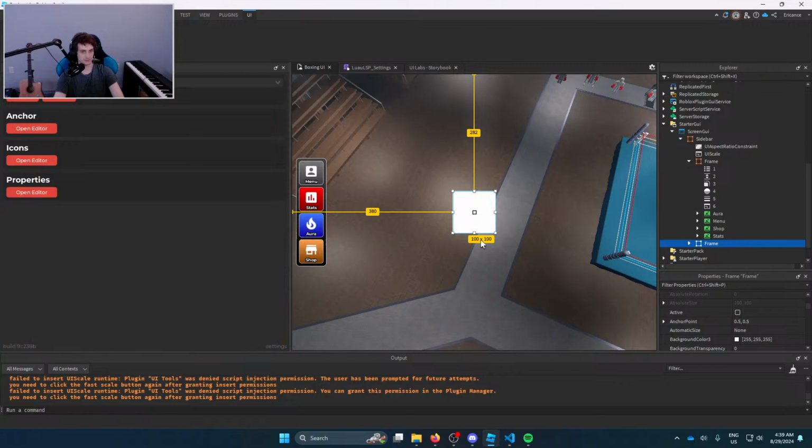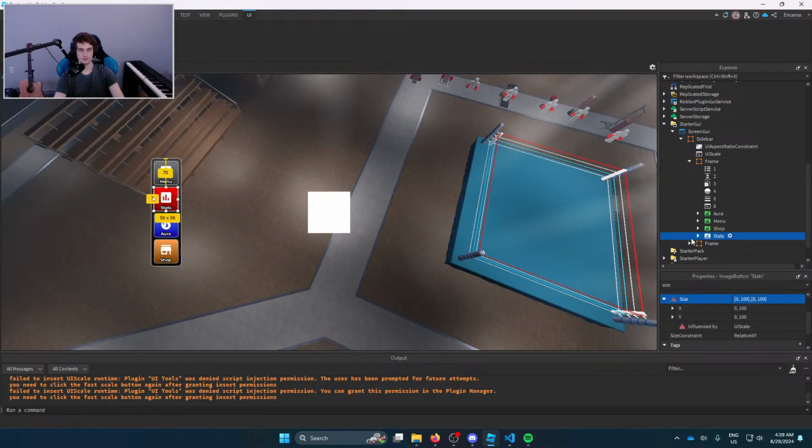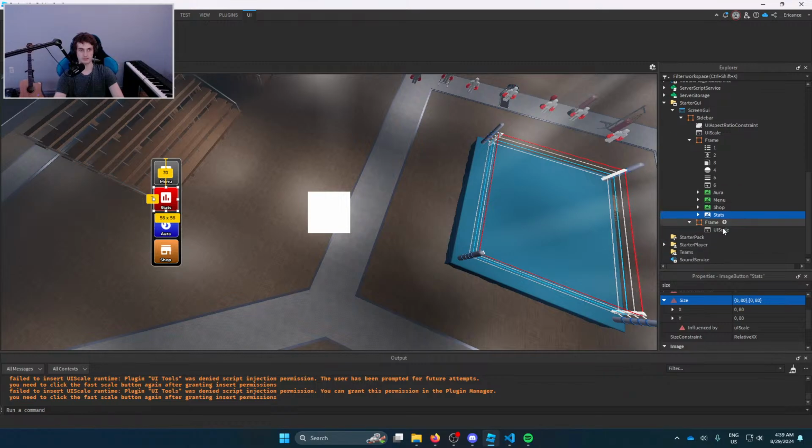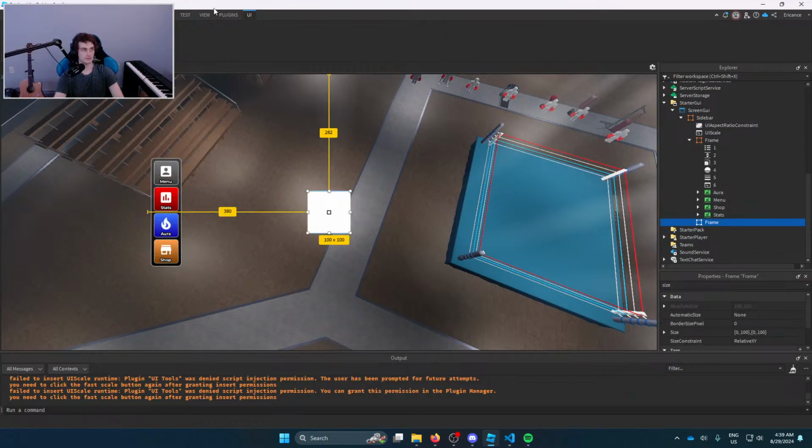Okay, now what? I'm so confused. Why did this not do the thing before? But if I size this at like 200, influenced by a UI scale.